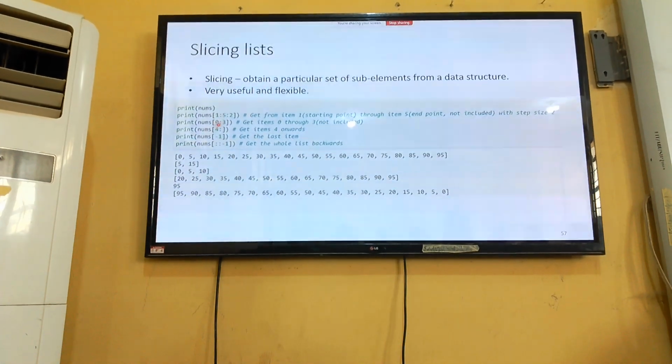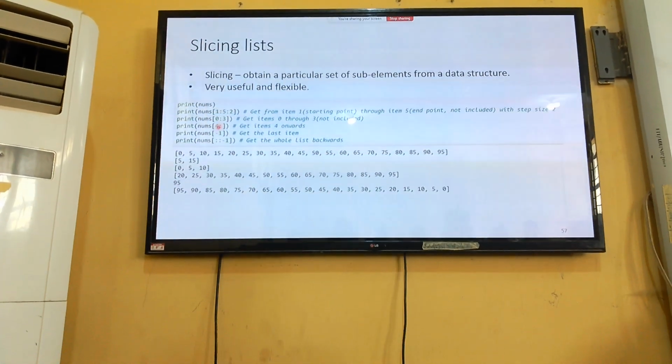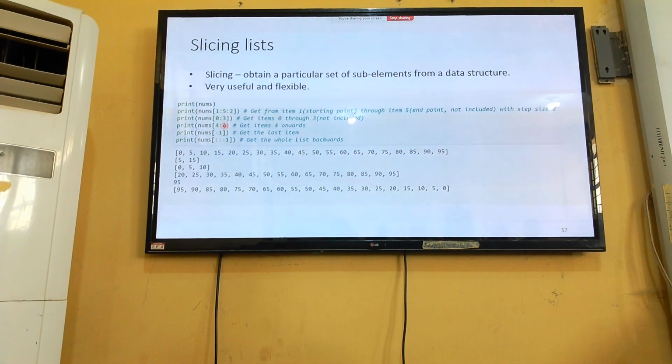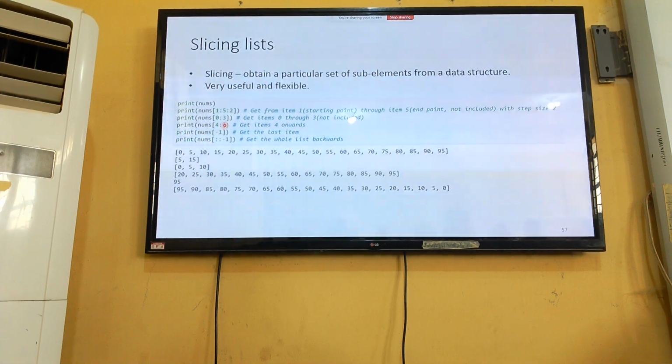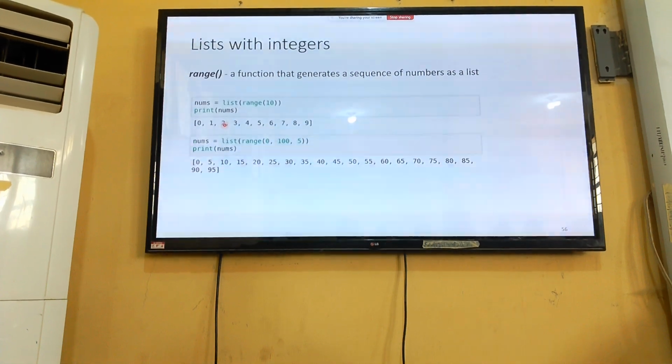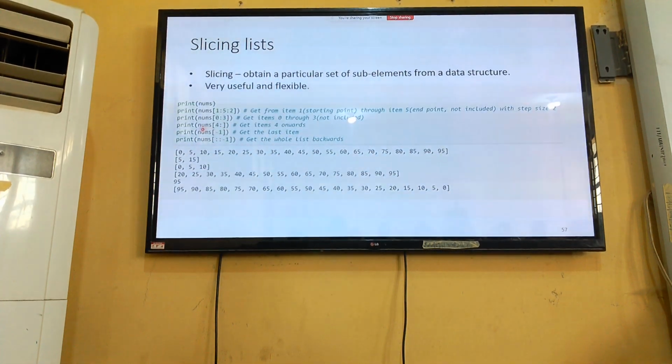And even in the way we index, we can use that. Do you understand? Yes. So for example, if you say 1, 5, 2, what does that mean? 1 to 5, step 2. It will start from 1 to 5, taking a step of 2 units.